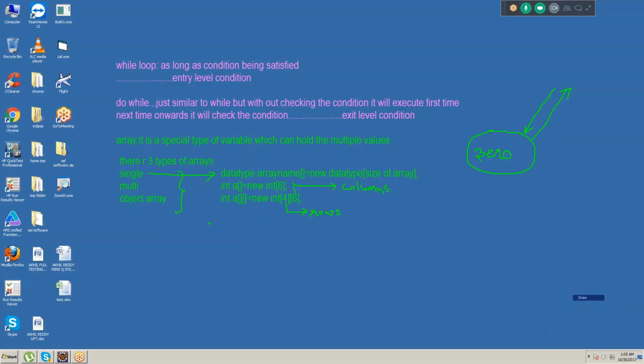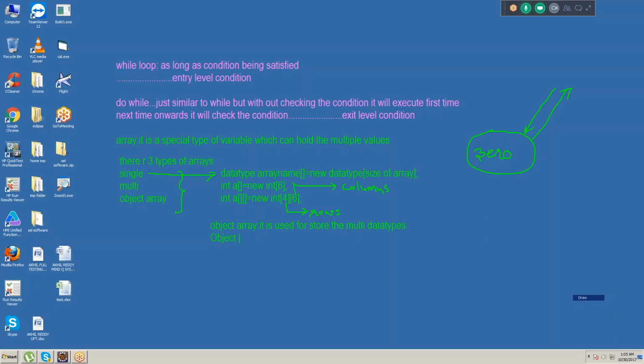Next, object array. It is used to store multi-data types. If you want to store multi-data types, you will use object array. Whenever writing Object, O should be capital.